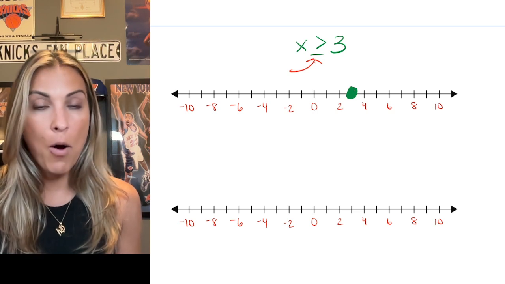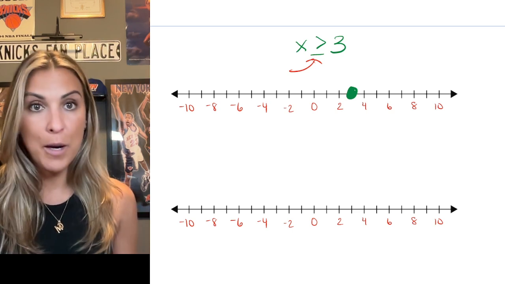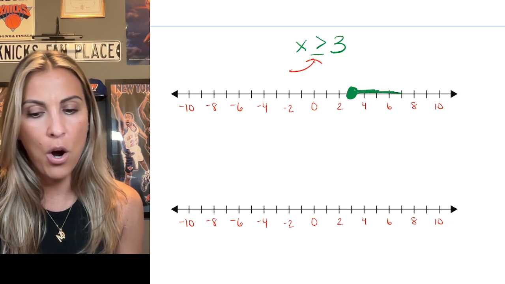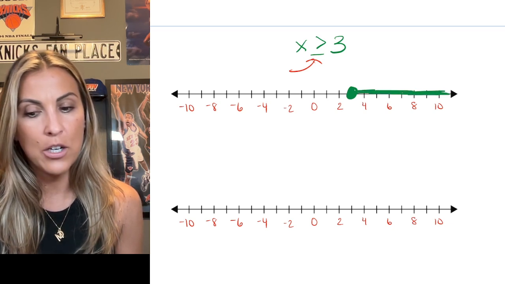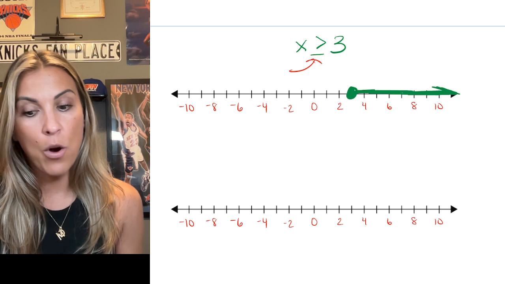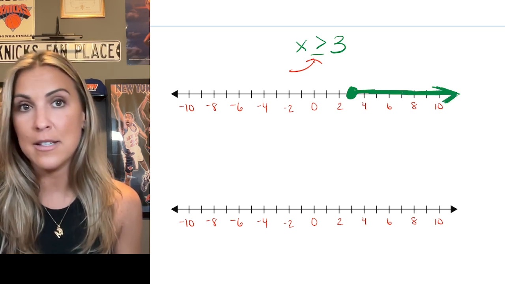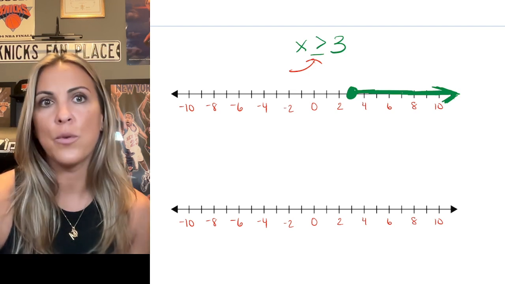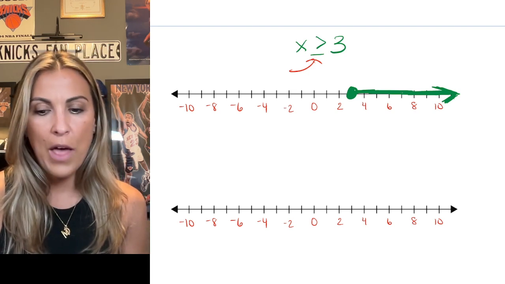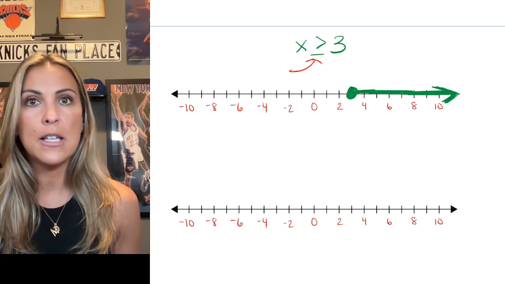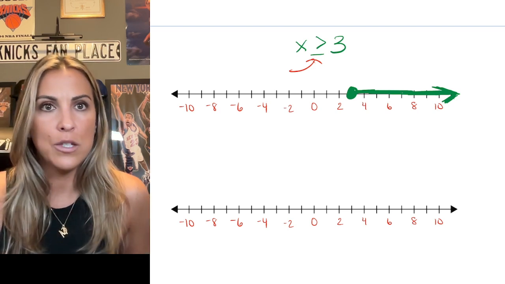And now I'm also going to include all the numbers bigger than 3. So where are those on a number line? All the numbers bigger than 3 are to the right of 3. So we're going to shade that number line, and we're also going to shade an arrow at the end to show that there's also other numbers to the right that we can't see right now that work because all of those numbers are bigger than 3. And so that green arrow and that green dot we started with is the way to draw the solution set for x is greater than or equal to 3.